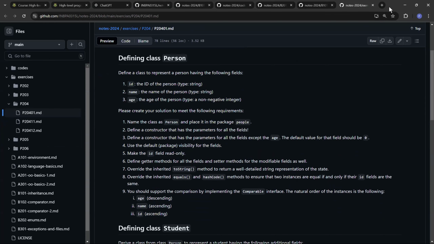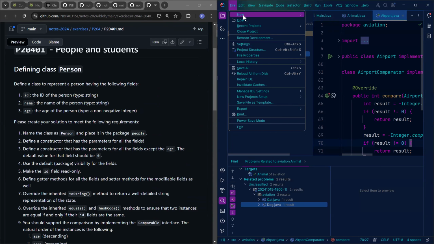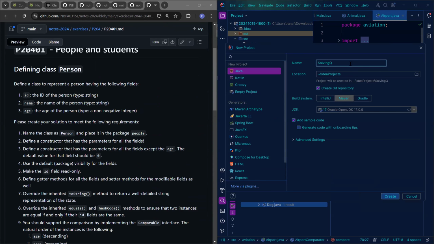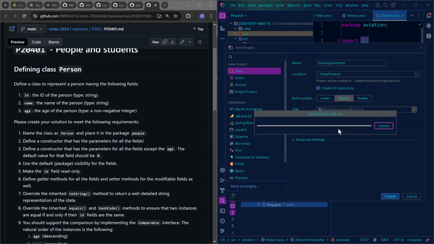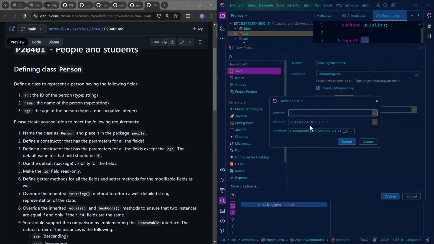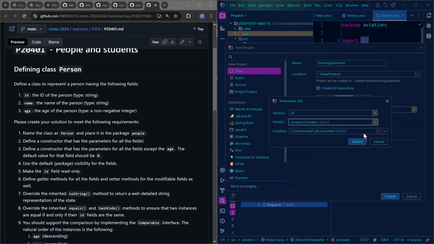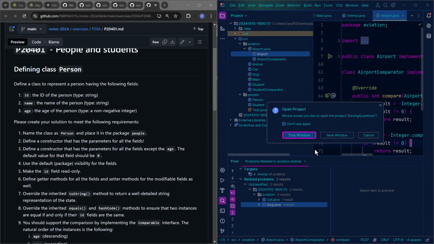So I'll just put this on the side, put IntelliJ on one side, and I'll create a new project for this. I'll do JDK 22. So just a second to install the JDK real quick.